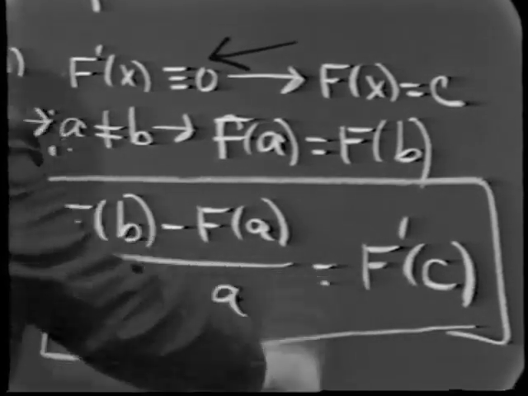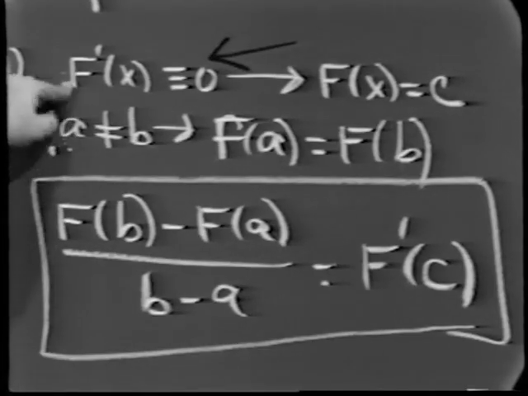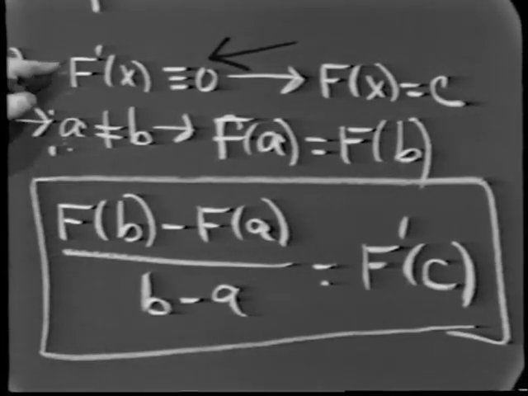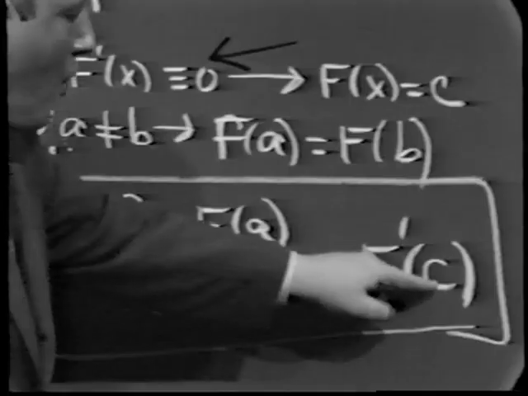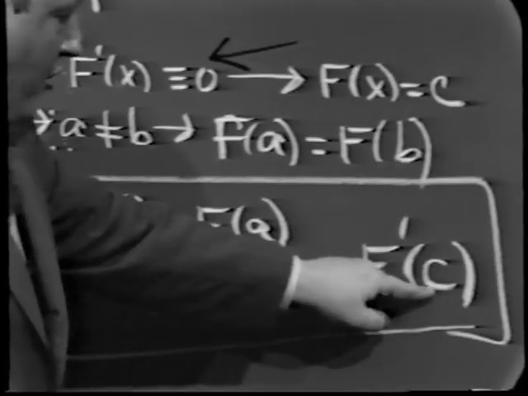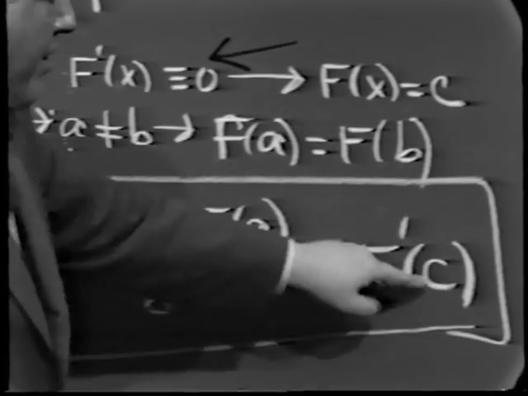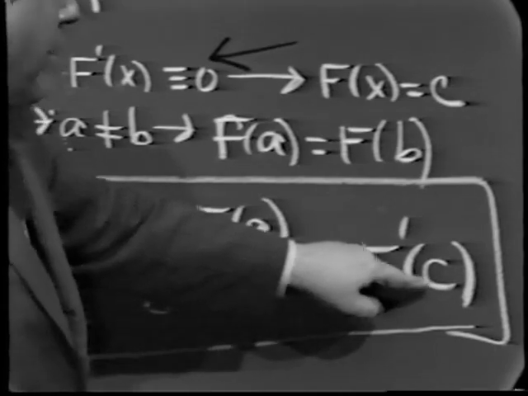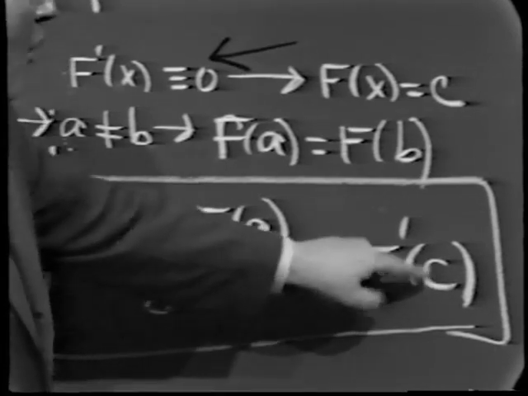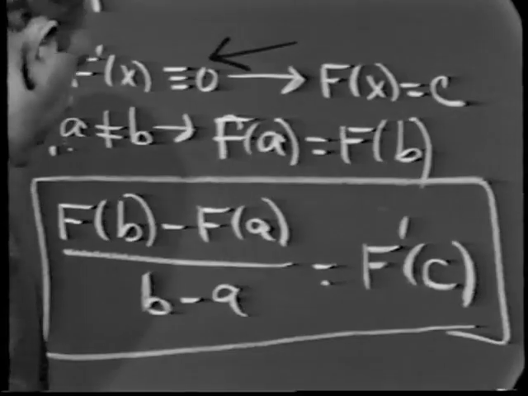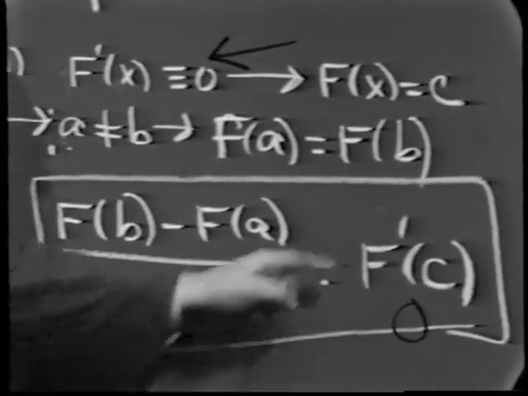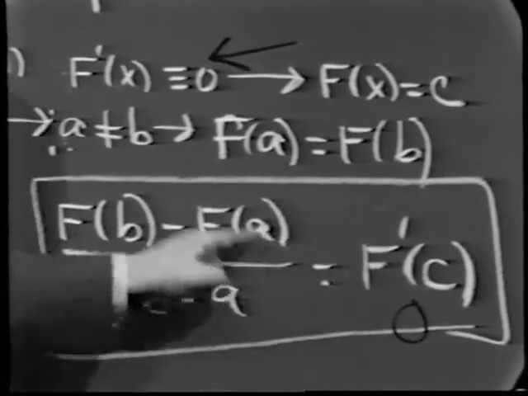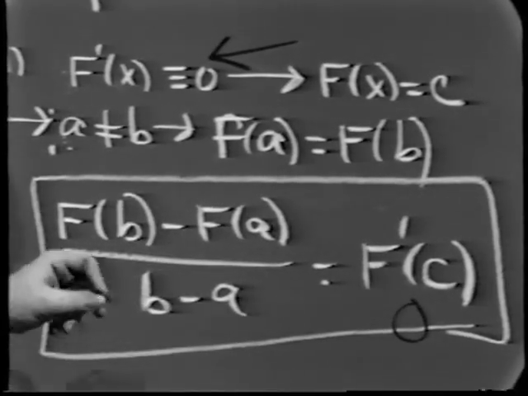Now all we're saying is, in this particular problem, what property did capital F have? It had the property that its derivative for all values of x was 0. In particular, when c is the value that we're talking about, if F prime of x is 0 for all values of x, then it's 0 when x is equal to c. In other words, by our given hypothesis, this is 0. But if a fraction is 0, its numerator must be 0.